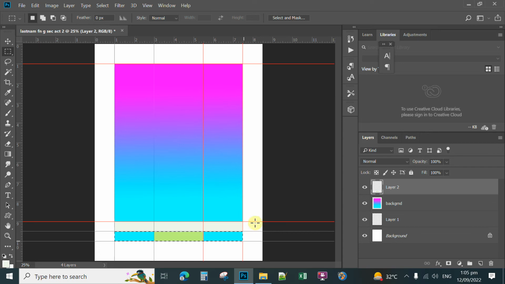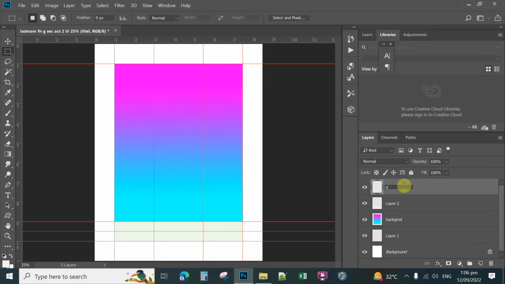Select, and then Alt Backspace. So if you want another color, you can select here. Okay, Control D to deselect. So we're going to create our color for the title here. So you click New Layer again. For instance, this is for the title here.